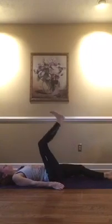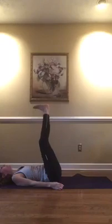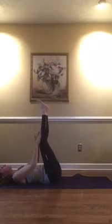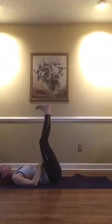And release. Extend one leg skyward and then the other, coming into your up the wall pose. Such a great posture. It's actually an inversion. In inversions, we always keep our gaze to the ceiling, and even though this is a mild one, we still never want to compromise that spine, so keep your gaze to the ceiling here.